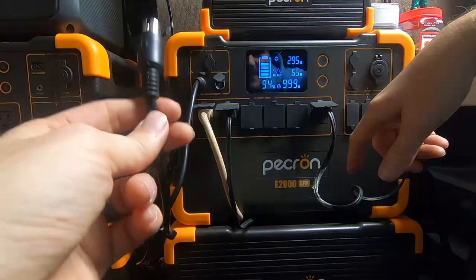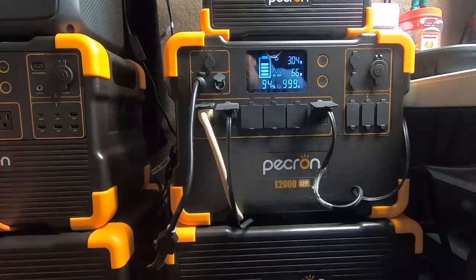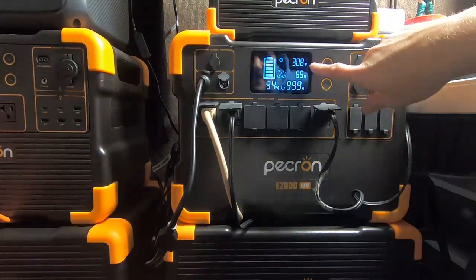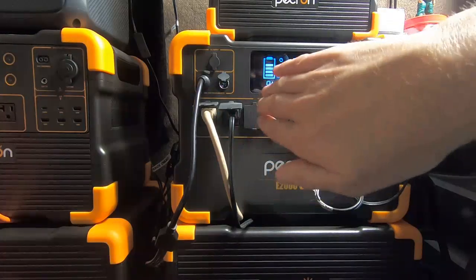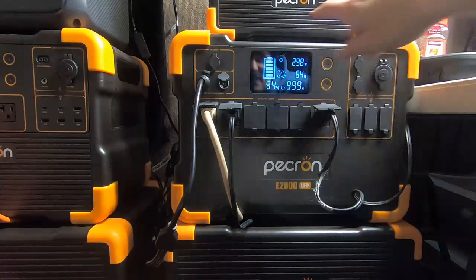I thought it was 280. Here, 301, and I'll swap it again so we can see in real time. That way there's no unfair advantages here. 306 here, 308. So obviously that small amount of angle there really helps, when you aim it correctly. So I think we had 308 on this one.